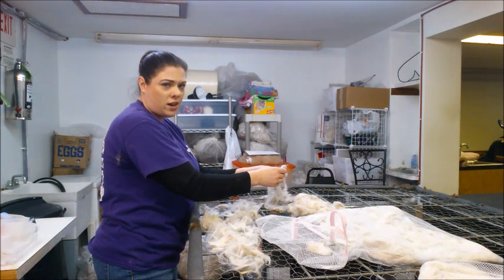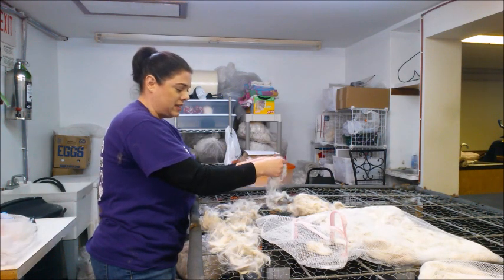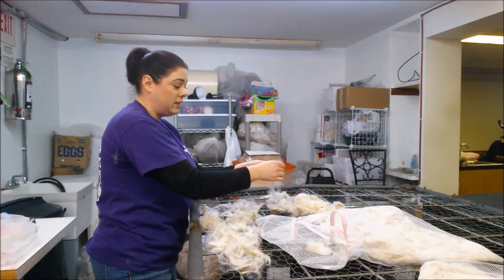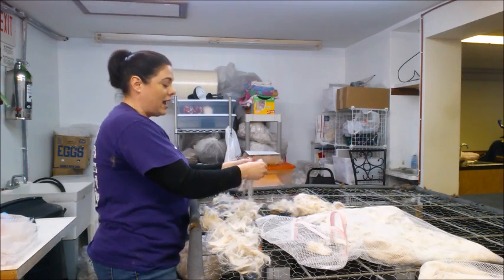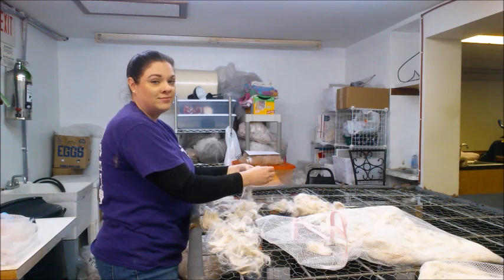Don't put this in the dryer to dry. That heat is a big no-no. The heat and the tumbling, oh, you're going to have a big felted mess. Don't do that. Lay it out in a way in which it can air dry.